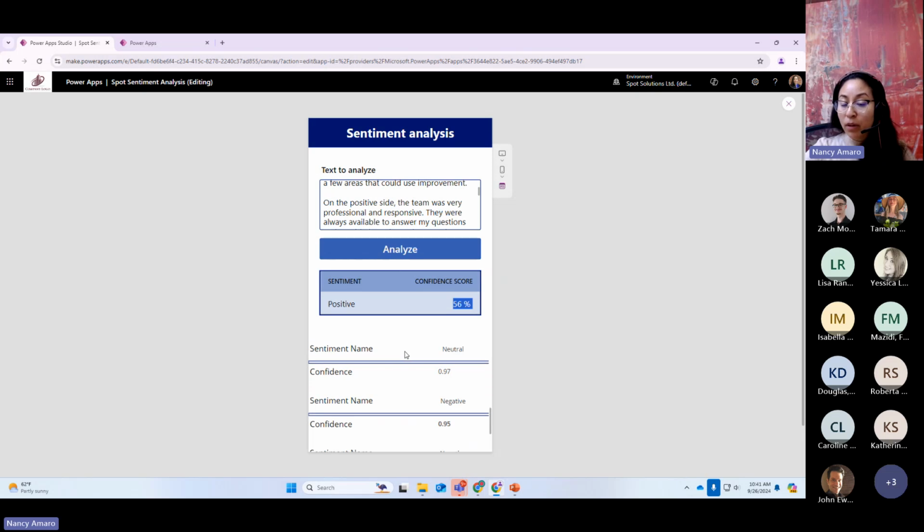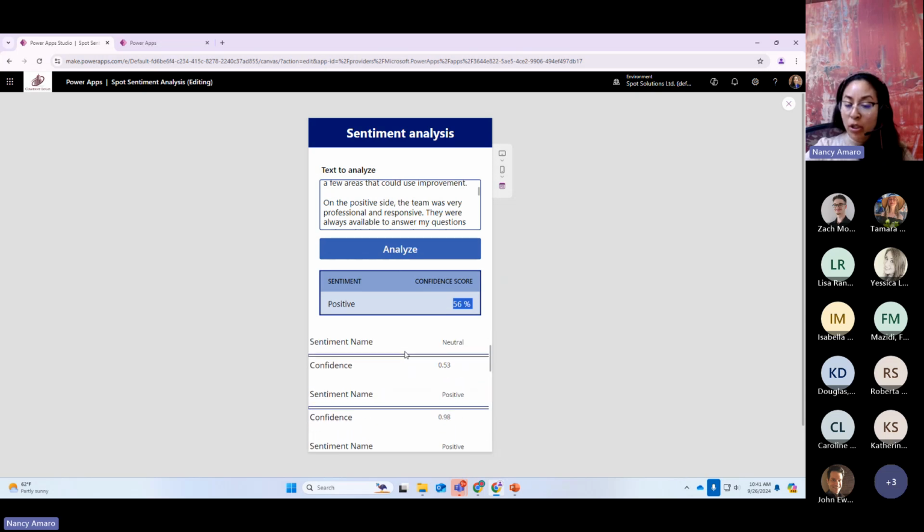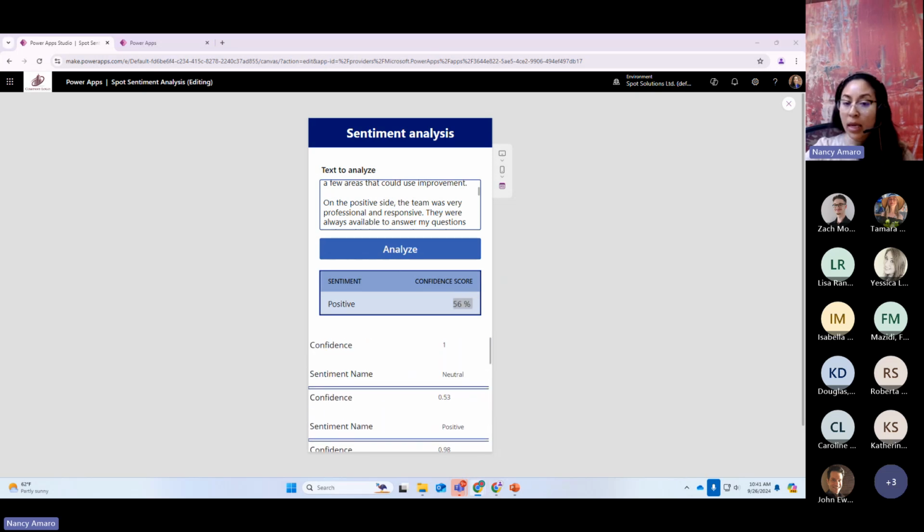This is very helpful if you do receive a lot of information and feedback from your customers, either via email or through your social media channels. This is a quick way of doing that assessment and taking action from there. You can create an alert and alert your manager so that they can act on this feedback as soon as it's received. As soon as it detects a confidence score, let's say less than 60, then an email is triggered to the account manager so that they can address the customer's feedback.